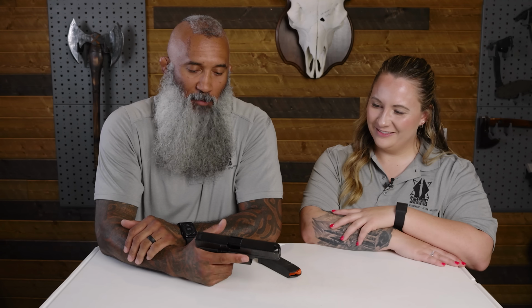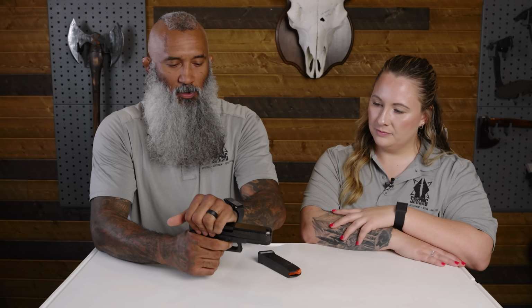It is a 9mm weapon, but it gives me a great level of shootability. And this is also the gun that I shoot on the range all the time. So me and the Glock 17 are very, very familiar with each other. I love the slide lock. I love the side release. It's got the safety on the trigger just like most modern day guns. It's got a great trigger squeeze here.